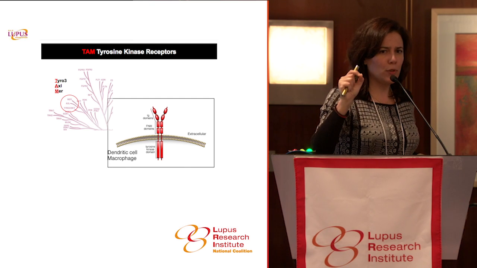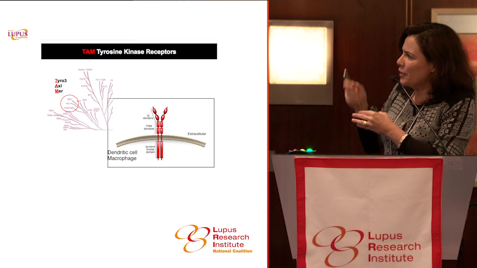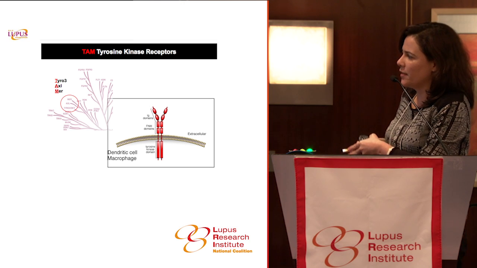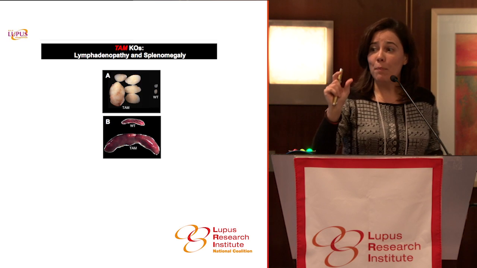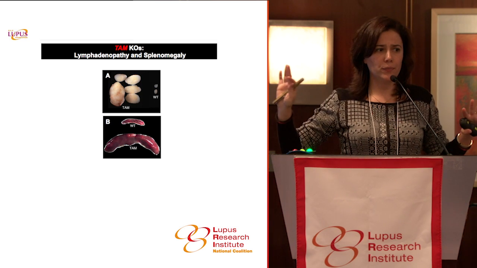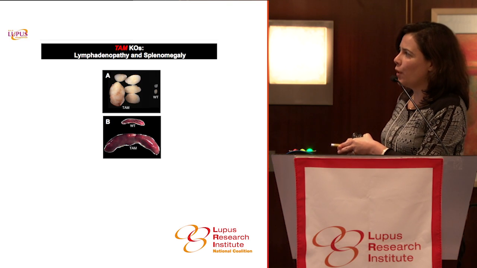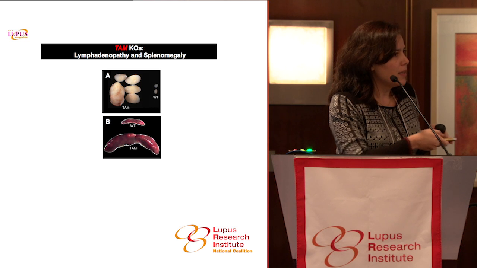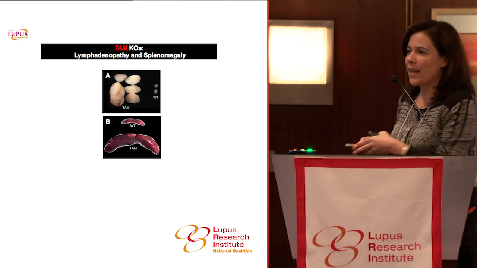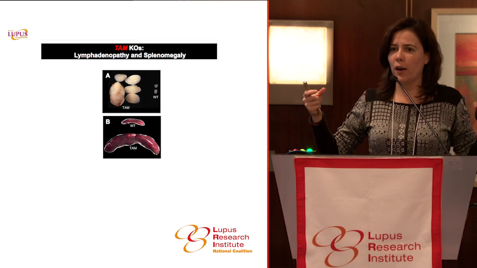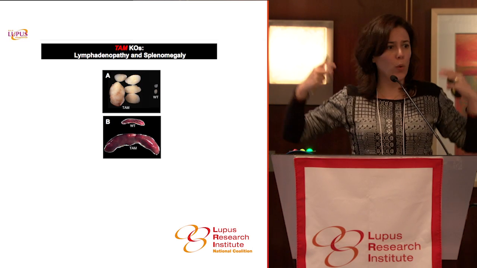The pathway and the receptors that we study have some names — we call them TAMs, shown here. We have made mice in which these receptors are gone. If you make those mice — if you take this brake — this is what happens. These are the lymph nodes of normal mice. This is where those cells I introduced you to are. If you now take that brake, look at the size of these lymph nodes: they are very much enlarged, because now these cells are more activated and there are more of them — so we have increased lymph nodes.